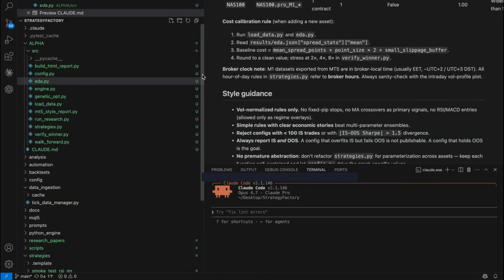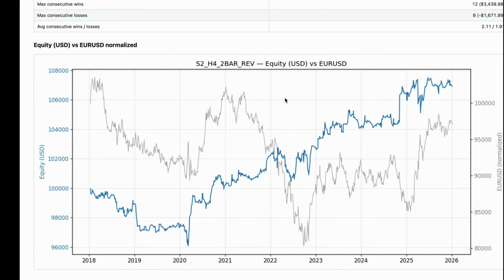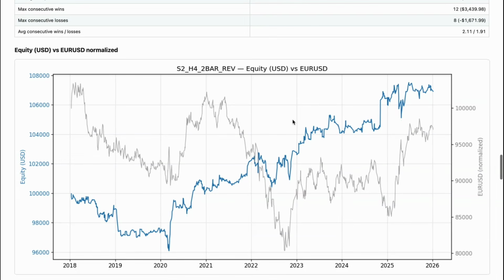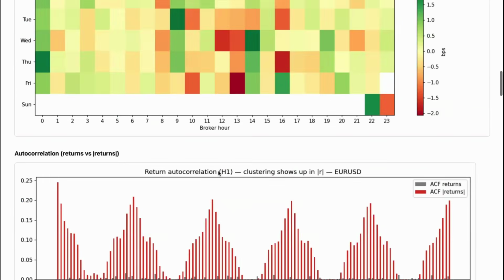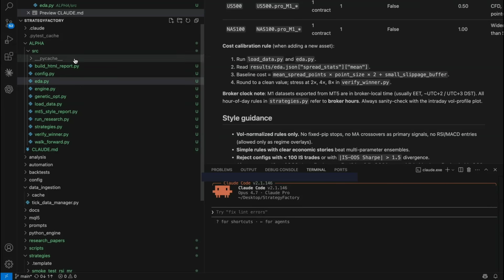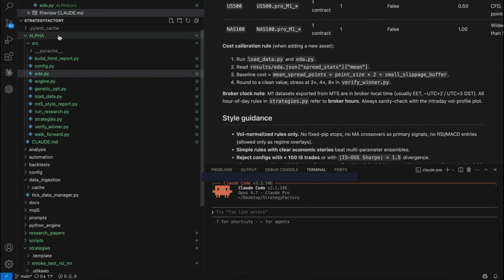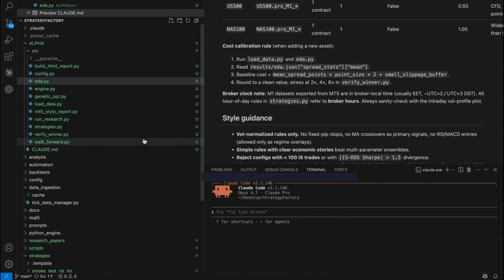In this video, you're going to see how I'm developing the full workflow of research and building new algorithms, new trading strategies. In this case, I built this workflow that is called Alpha. This is my folder Strategy Factory, where I can develop a full working strategy, new logics or new ideas, and test them on different asset classes.